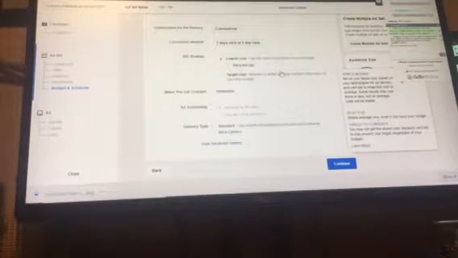Bid strategy, lowest cost, is the standard and is what we recommend that you stay on. Later on, in the future, you could technically target a cost, but that only makes sense when you have so much experience in advertising and you know exactly what you're advertising for, and you've done it so much that you know exactly what should be spent per conversion. That can get a little more tricky. It's a more advanced strategy, and it's not something we need to generate great results in selling within your store.